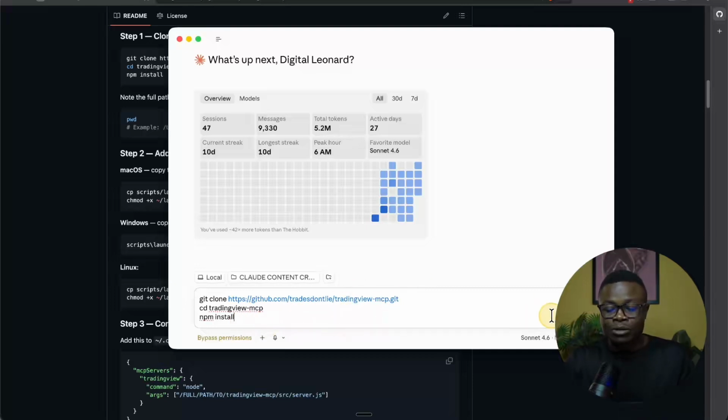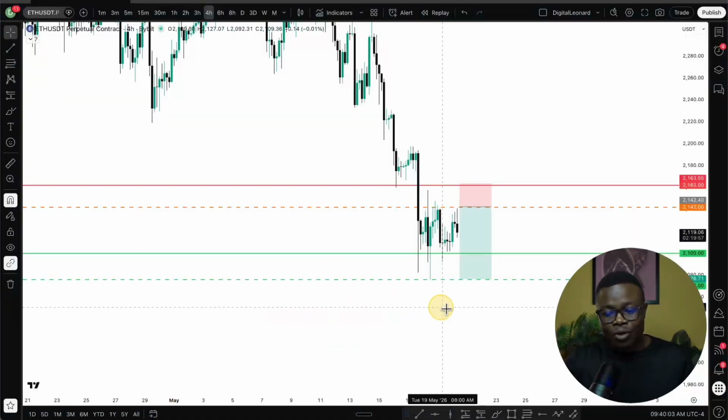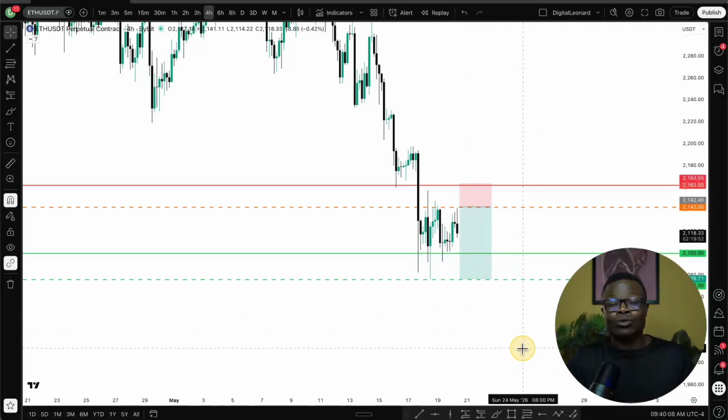And once you paste that, go ahead and click on enter, and Claude will go ahead and automatically set up this for you. While doing that, it will be asking for some things that it needs, and you just need to go ahead and click on allow once or always allow, and this will automatically be set up for you. And after that, just restart your Claude and go ahead and ask it to check what is on your chart. If your TradingView application is closed, it will go ahead and open it up. Whatever it is, Claude will go ahead. If you want it to create a watch list for you of all the tokens that are available on Bybit or any exchange you use, it will go ahead and do that.